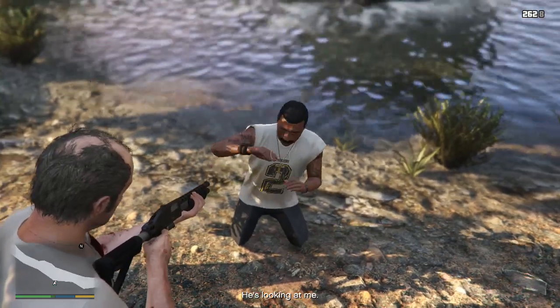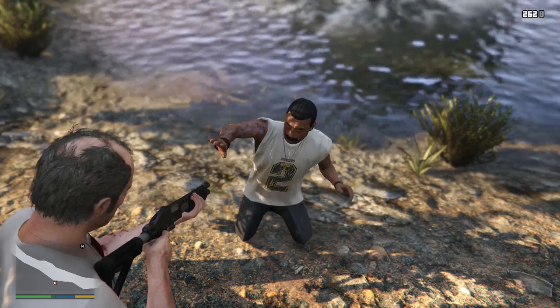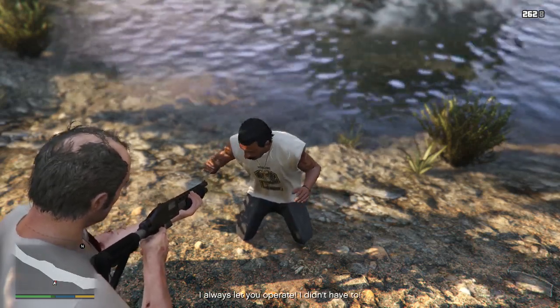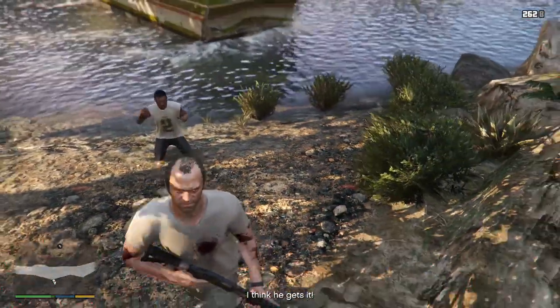Okay, basically this. He's looking at me. I'll go away, man. But my people. You know what? I'm gonna play this. I have a policy now. I'm gonna play this differently than last gen. I think I'll let him go. Might be a mistake, but I'll just do it.